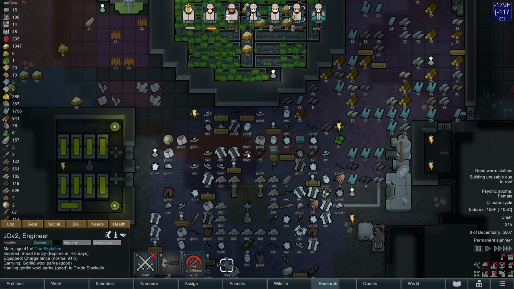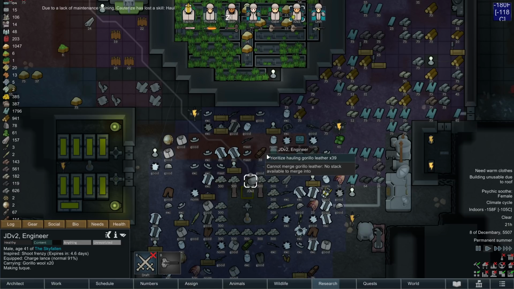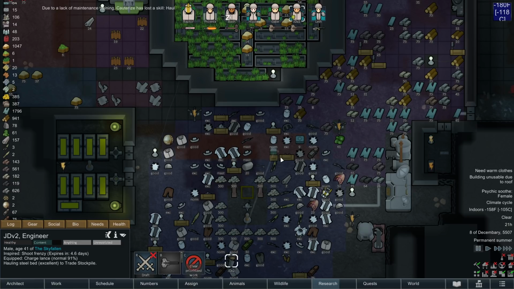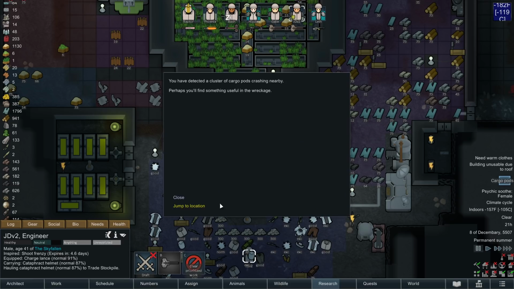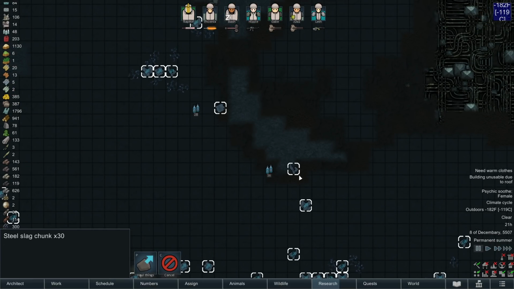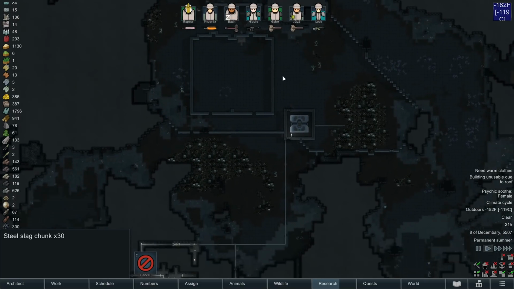Now, if I... Oh, bye-bye. Cauterize, can no longer haul. That's fine. Now, if I just set them to haul a little bit, we'll get that zone set up. And we have cargo pods of neutroamine. That's kind of a nice thing to have land.